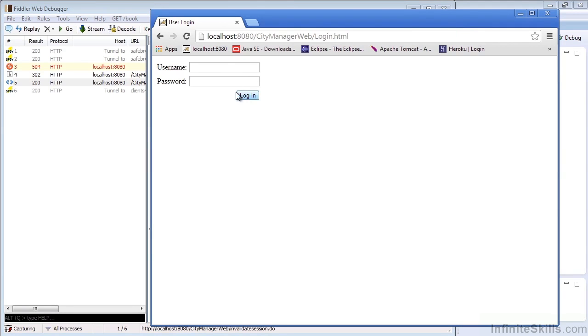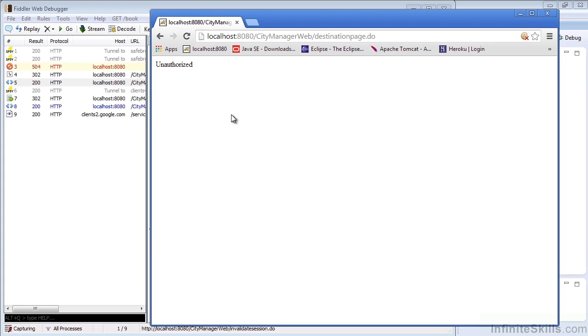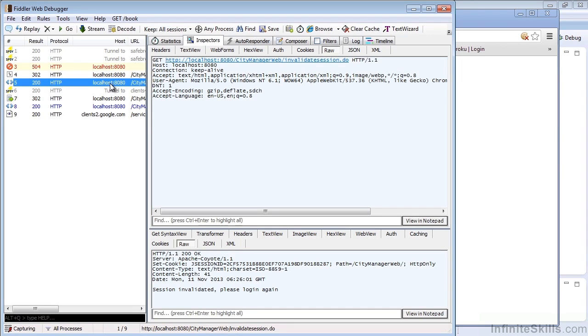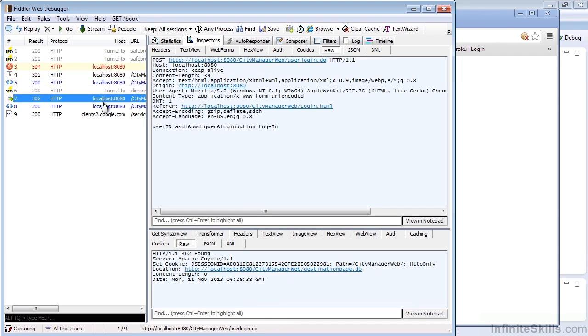So what's going to happen is I'm going to try to log in. And remember that our login doesn't matter here. It can be whatever we want. But what happens is we still get unauthorized. Now, how did that happen? Well, because our cookies were disabled, we were unable to set that cookie, and so when the page went to pull it up, it wasn't able to pull a session because it was like the session was new every single time. So there's nothing that we could do in order to make that cookie pull the session.